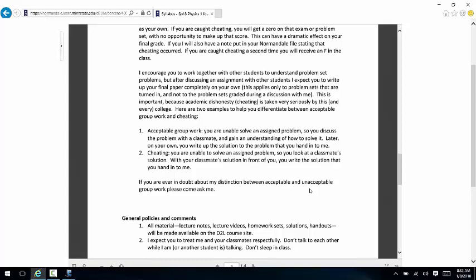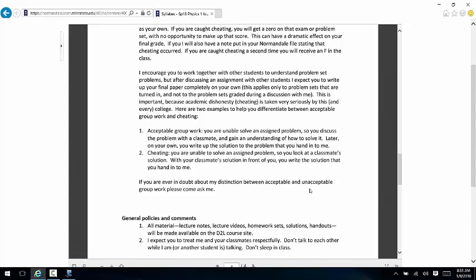Anybody have any questions about that? So cheating, obviously, like on a test, looking at the test of someone next to you, that's pretty clear cheating. I've never had a problem with that in Dimensions Academy, so I'm not too worried about that. But also, I think it's important to get used to drawing this line in your head between what it means to work together with someone but still turn in your own work.